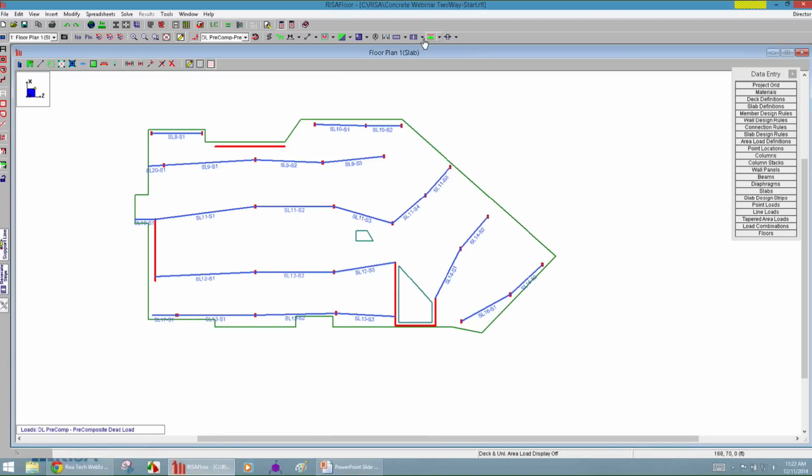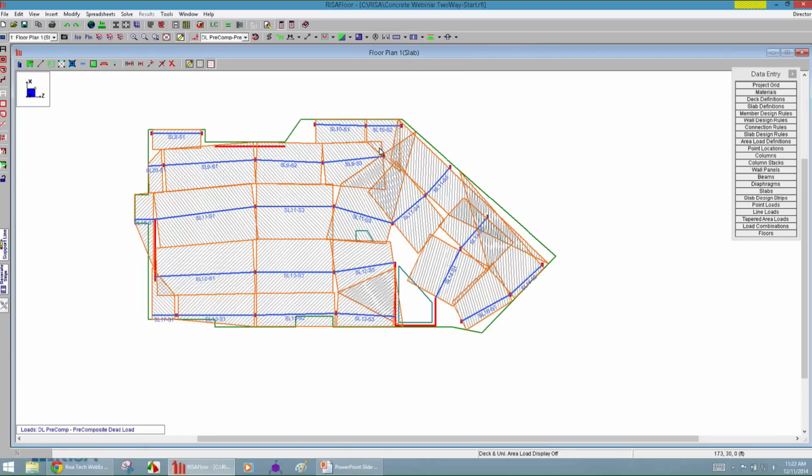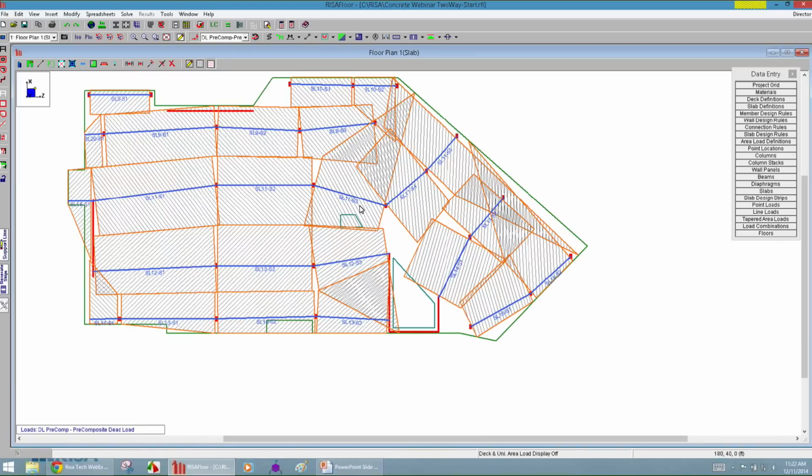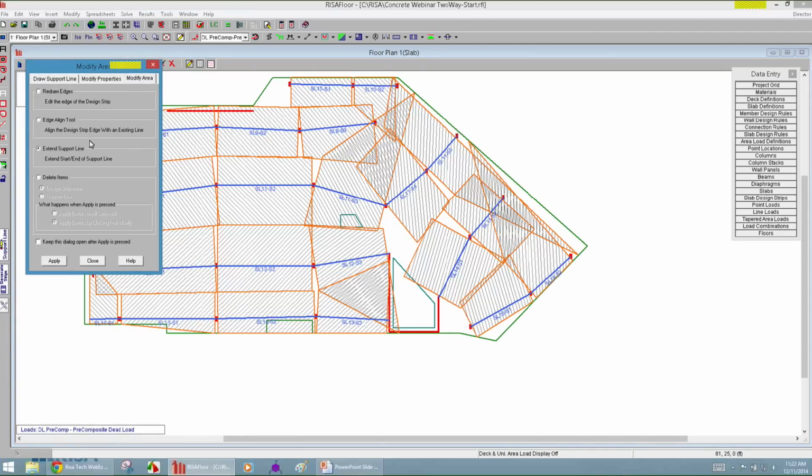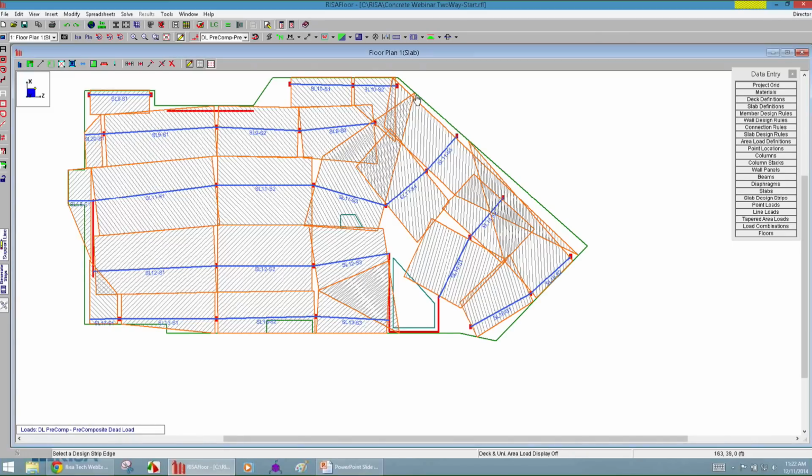By generating the strips, you can say, I'm going to go ahead and look at these design strips. You can see the program automatically flushed out those support lines as a design strip. And so it goes to its neighboring design support line and cuts it back about halfway. So sometimes when the directions change like this, we can see that they couldn't find a neighboring strip. And that's not a big deal. What you can do is just make modifications to that. So it's really easy to grab that one and drag it back.